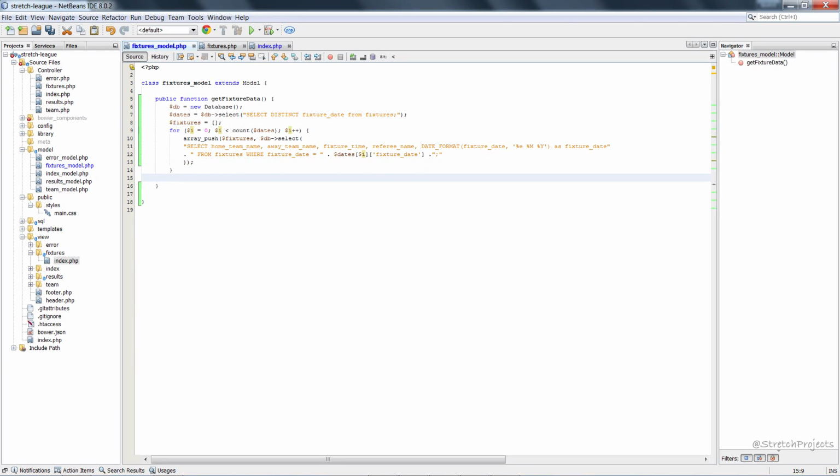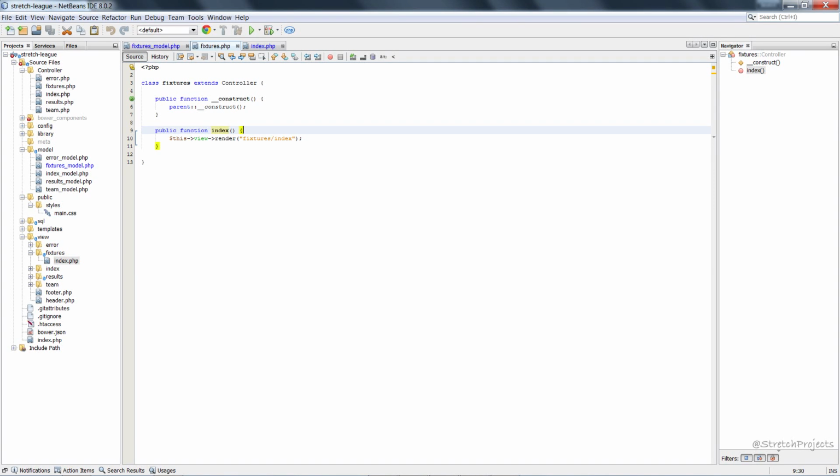Now this fixtures array that we've been adding all of our data to up here isn't actually accessible outside of this function at the moment. So what we're going to do is return the array, which means that whenever we call this method, it's going to pass this information back to us. And to actually transfer that across to our view, we're going to need to amend our controller.